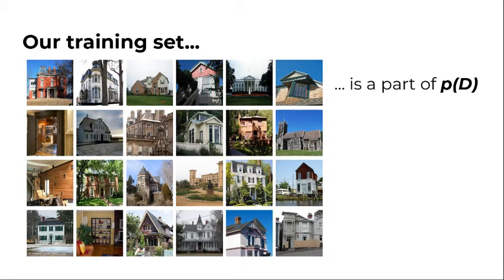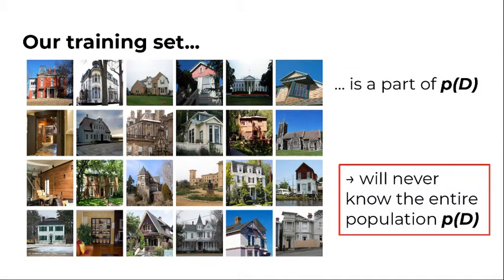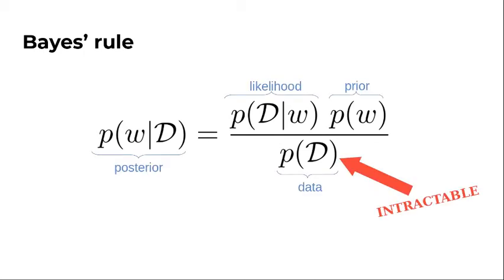And that means that we have a data distribution which is actually intractable. To circumvent that intractability, we would need the entire data population P of D, which is in reality just not possible, because we would literally need a picture of every house on the planet. So let's get back to Bayes rule just quickly. We have the intractability here, but sadly we have the intractability of the posterior as well.